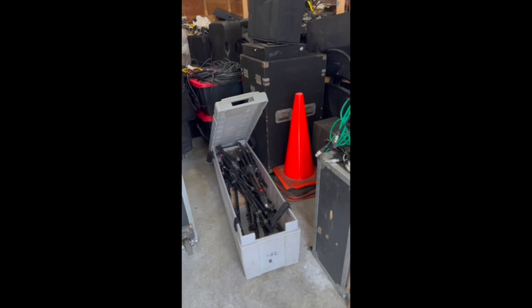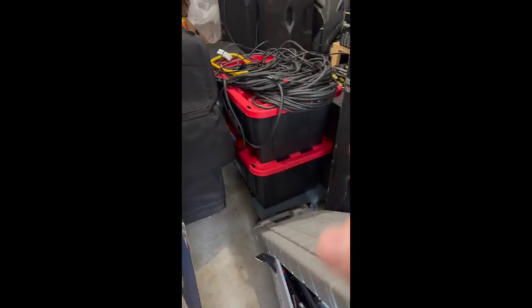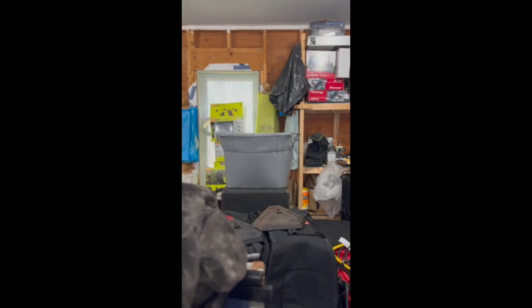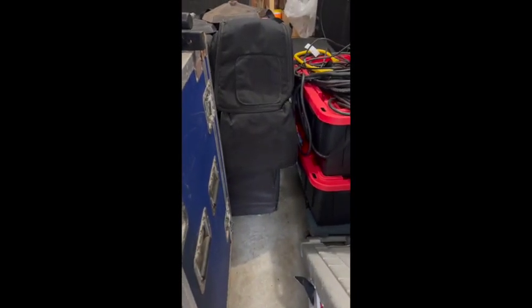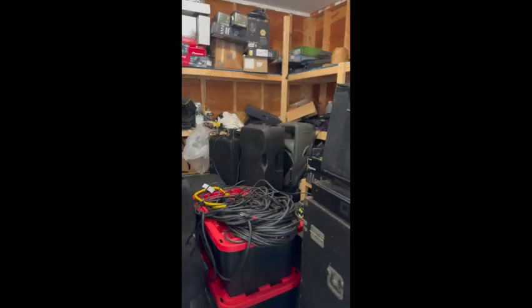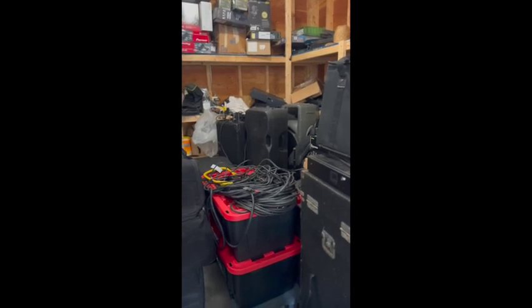There's my mic stand case. That's an old rack I no longer need. I'm toying with throwing in the cones as backups. One case has tarps for outdoor shows, the bottom one has wiring for the big system. There's a drum wedge over there and another Cat 6 I need to go through — I think those Cat 6s are bad. My monitor wedges are K10s, JBL EON 12s, and an EV EKX pair. I'm planning on getting rid of the Mackie SRMs and those Altos — giving them to a haunted house.